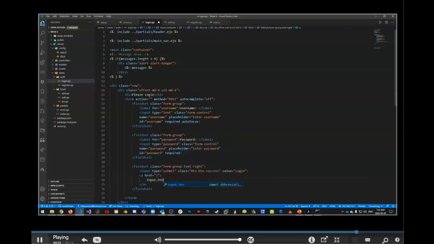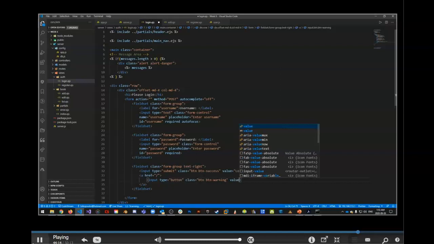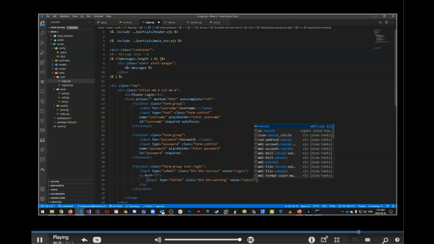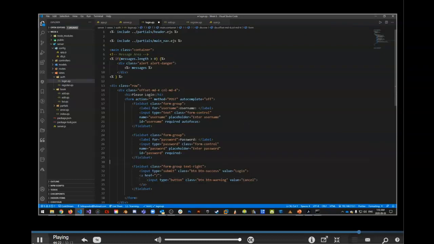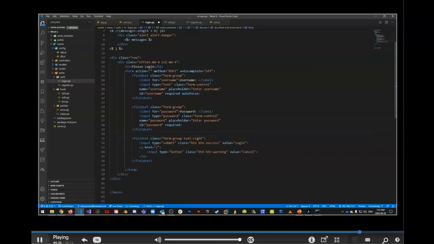We're going to wrap this thing in button-warning, and we're going to say that the type is button and the value is equal to cancel. Yes, I remember now. Okay. Wonderful. All right, so that is our login page.